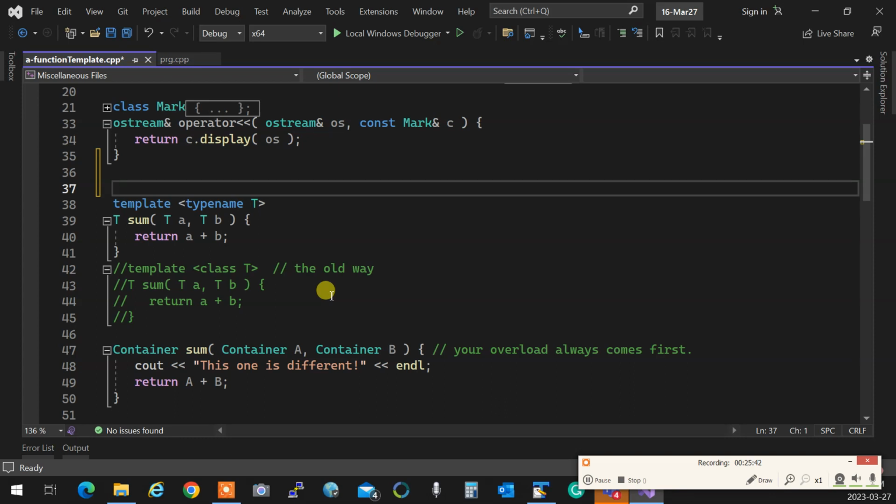Because it's a type and it can be generalized to many different things, you have to tell the people who are using your sum what hidden features will be applied in this. For example, for my sum to work, what specifications do type A and type B need to have for this thing to work?